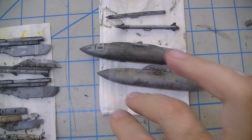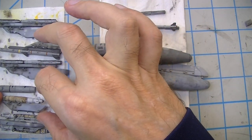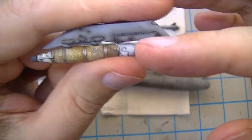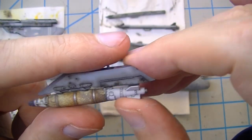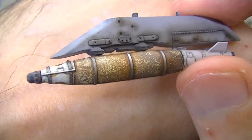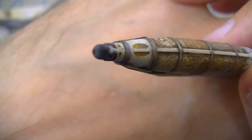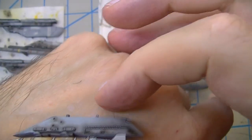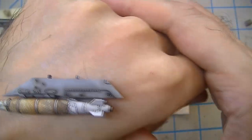Let me talk about my little GBU-54s that I designed in Fusion 360 and 3D printed. It's a three-piece assembly - the tail, the bomb itself, and the seeker head. I'm really stoked with how they came out. There are a few things I'd do differently in terms of part design to make painting easier - there are band clamps and a conduit running underneath the center of the bomb that was hard to paint in places - but by the time I got to it, I was too far down the road to modify and reprint.